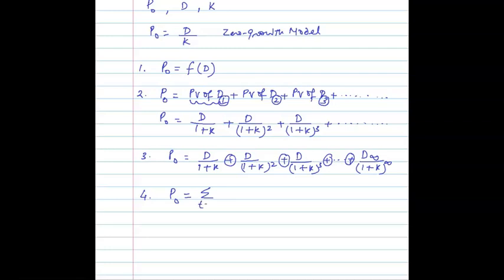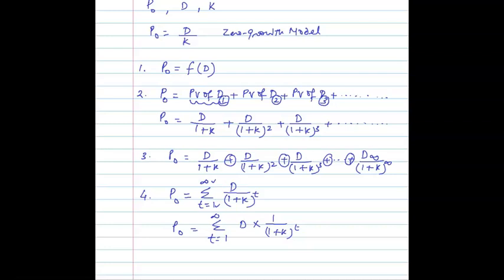We are starting at time 1 and going on till infinity, and we keep adding this term d over 1 plus k raised to the power of time t, which ranges from 1 to infinity. Once we have shortened this, we can rewrite it with t varying from 1 to infinity as a sum of d multiplied by 1 over 1 plus k to the power of t. That doesn't really make a difference.